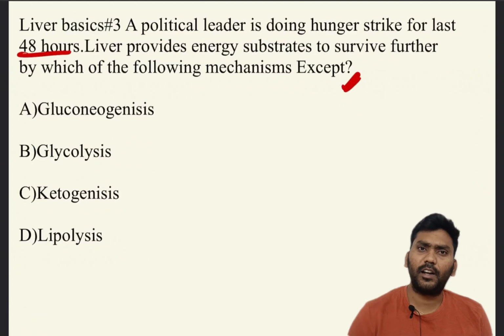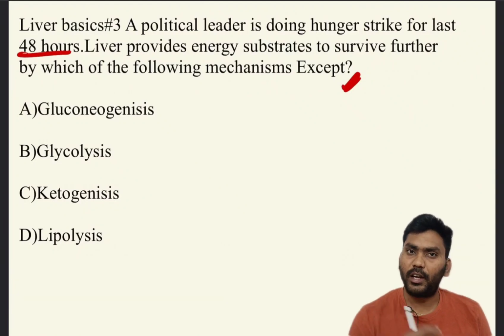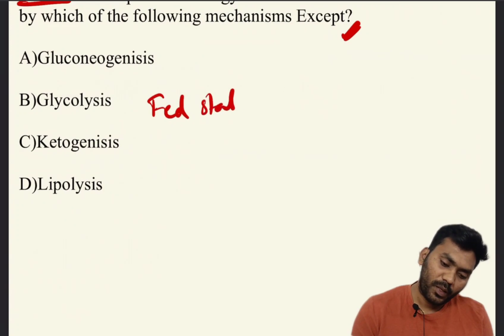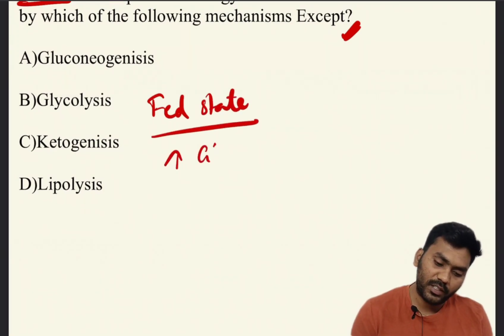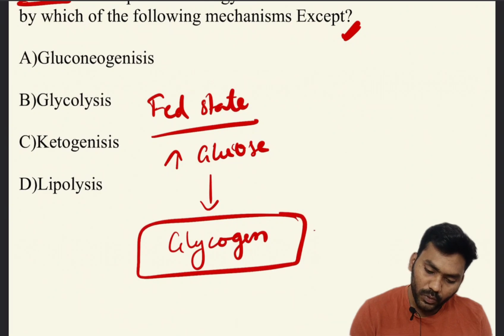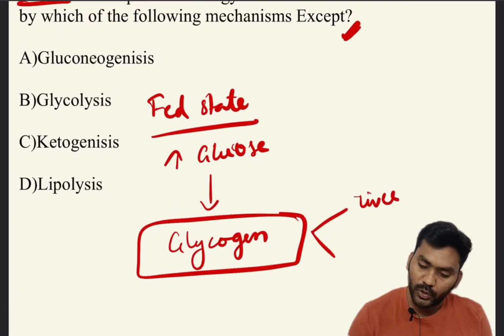The liver has the central role in carbohydrate metabolism, where it stores and supplies glucose to peripheral tissues. Some tissues depend completely on glucose for their energy substrates. They are the brain and erythrocytes. So the liver provides energy substrates to these vital tissues. Okay, in the fed state, whenever there is excess glucose, this glucose is converted into glycogen. So glycogen is produced in both liver and muscle.